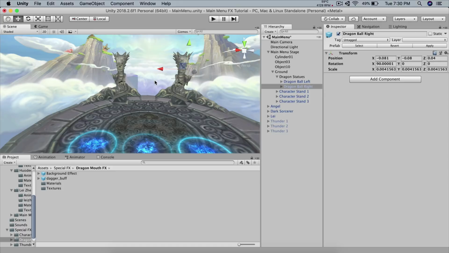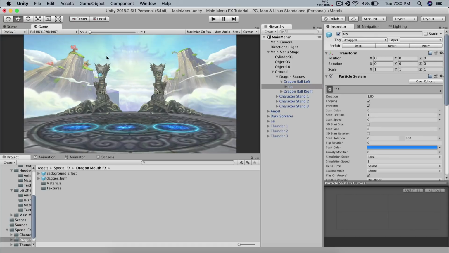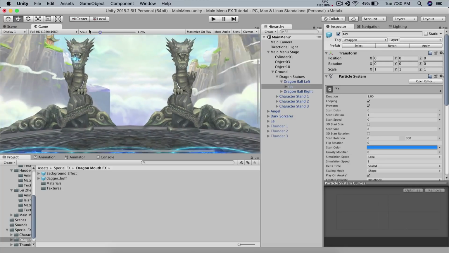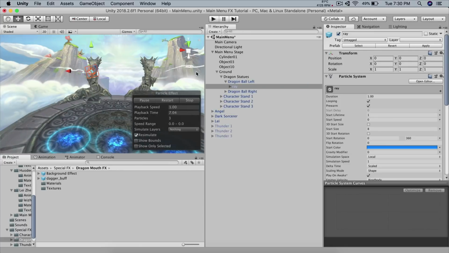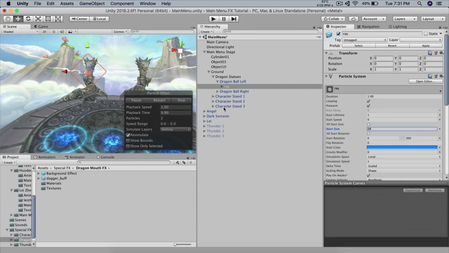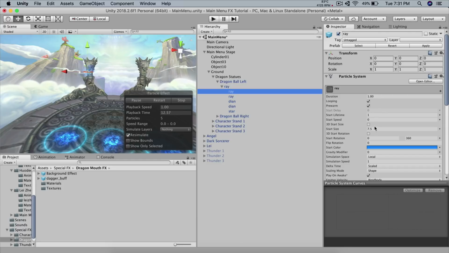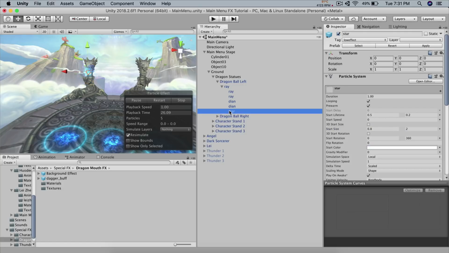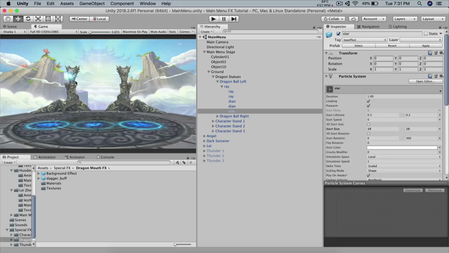Now I'm also going to change the starting size for our elements right here for our Dragon Balls, because if I preview it now, you see we don't see them clearly. It's not visible. We see them, but I want them larger. So I'm going to click them. This ray is going to be at 20 for the starting size. This one can be, I don't know, 15 maybe. This one as well, so 15. Let's go here, Dion. This one can be 15 and 15. Same for the second one, so 15 and 15. And the star can be, I don't know, 10 and 10. So if I go now, you see how we see them clearly.